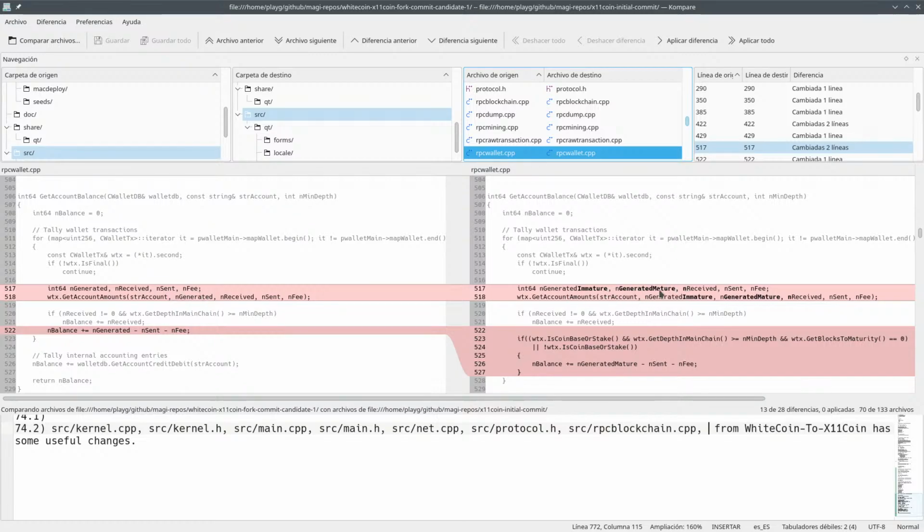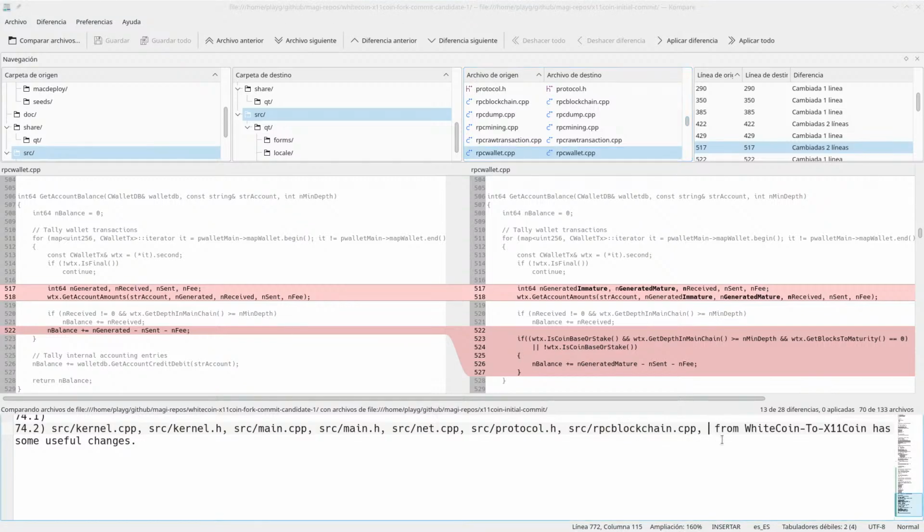So X11 coin adds the new logic about immature and mature, and so this needs to be taken into account as something that's useful.